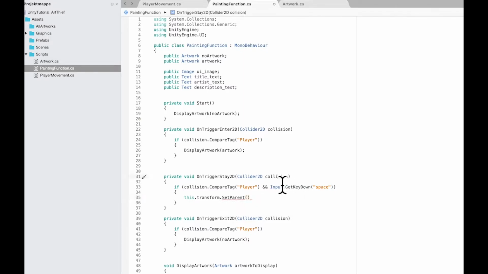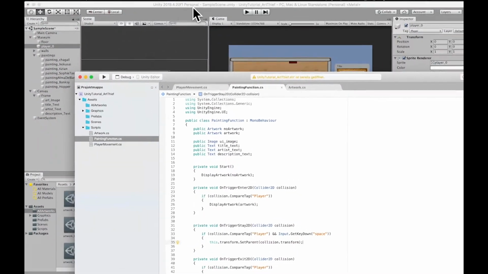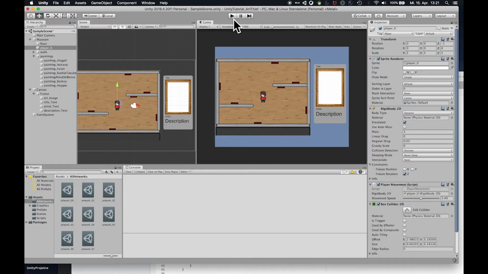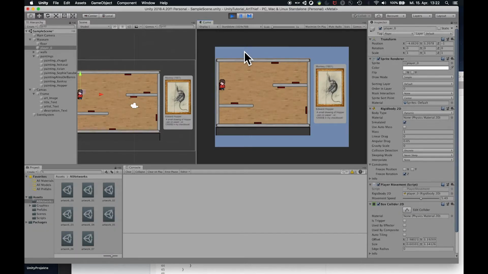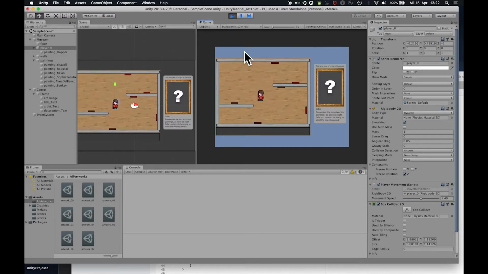It's the collision, so the other object that is colliding with this one, .transform component. So, if we do this, we save it, we start the game, wait for Unity to compile, run into painting, we press space, we're carrying it around, just like we wanted.